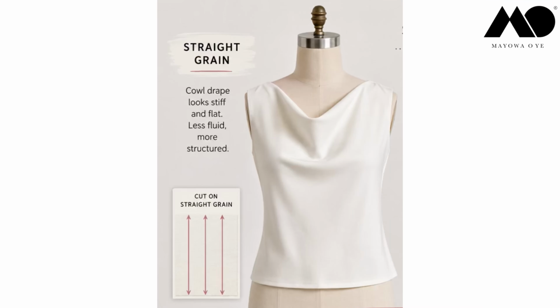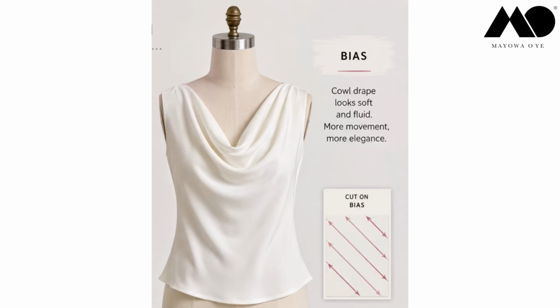Now let's talk about something softer: a cowl, a draped neckline, or a top that's meant to fall gently. If you cut that on the straight grain, the fabric may feel too stiff. It may not fold or drape the way you imagined. It may not give you the kind of soft movement the design requires, and it may look flatter or more rigid than your sketch or reference image suggested. But the moment you move that pattern piece into the bias direction, the fabric often becomes more fluid, and now it starts to fall and drop better.